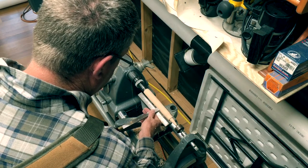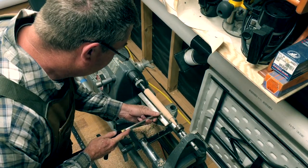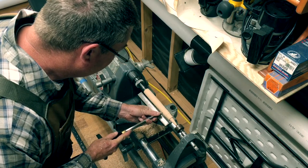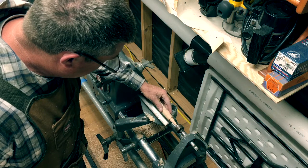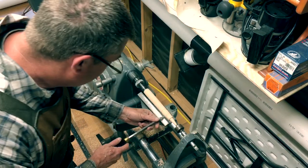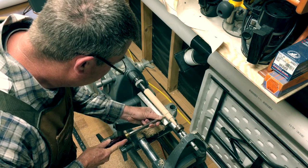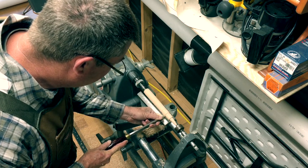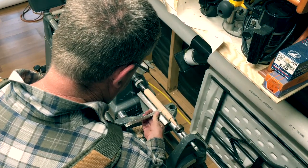To shape the handle, I use a variety of chisels: a round nose chisel, gouges, skew chisel, the parting tool. I'm setting the shoulder above the tenon. Then I will start working on the belly. Just eyeballing the shape, making it look something similar to what I've seen in pictures.